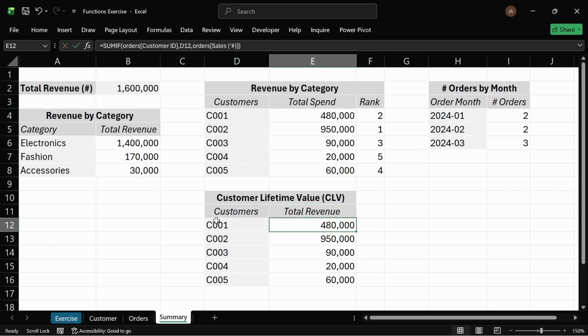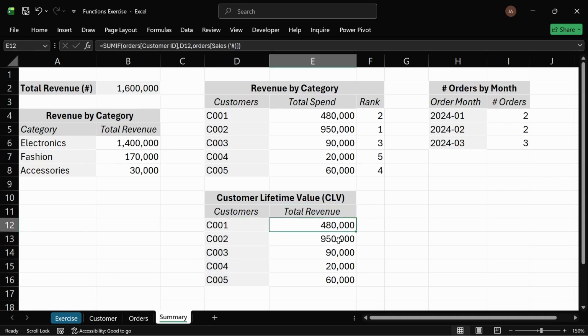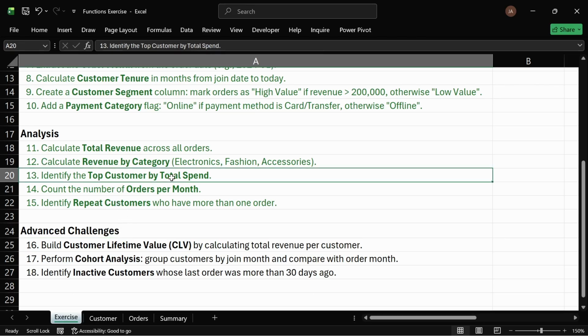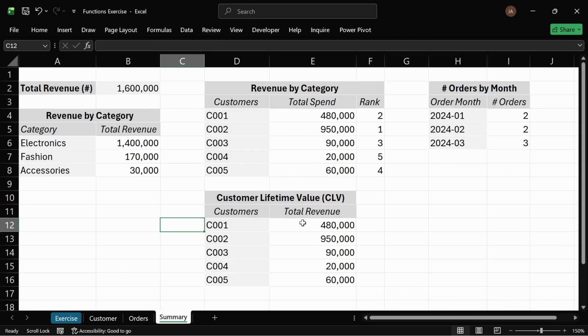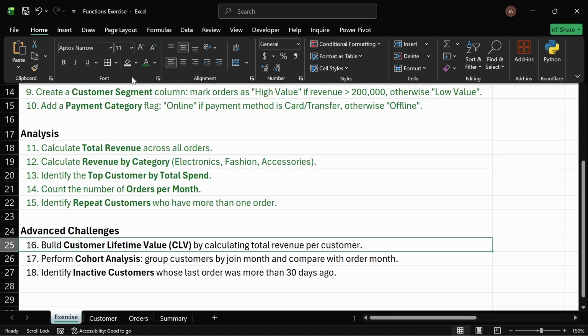So the only thing that will be different here is, yeah, it's the same. All the customers and the total revenue. Yeah, but here we rank them. Yeah, it's the same thing. Total revenue per customer, that's the same thing. Let me see where it happened first. Total spend. So identify top customers. Yeah, so that's just it. Nothing else to do. It's the sum of total revenue by customers. And easy peasy. Just take that out. It's not even advanced.